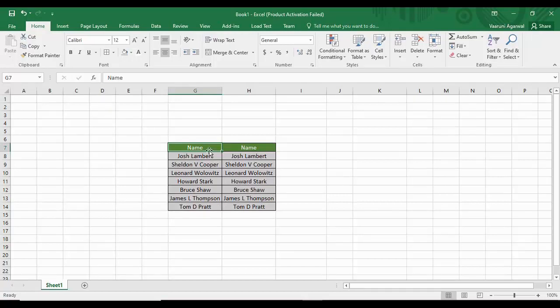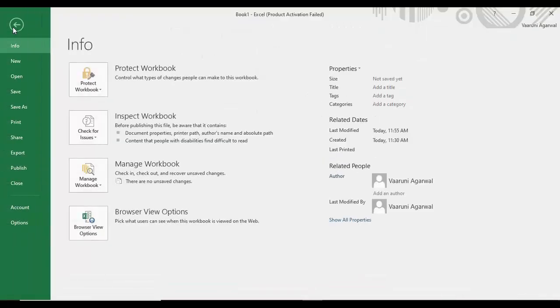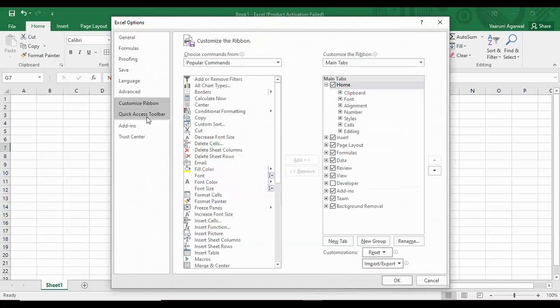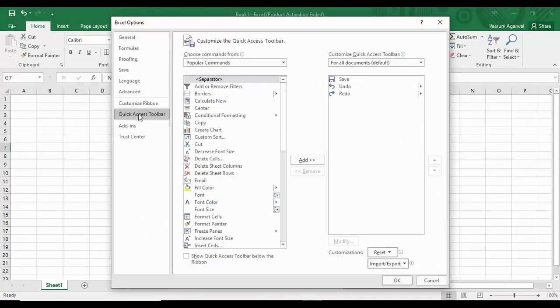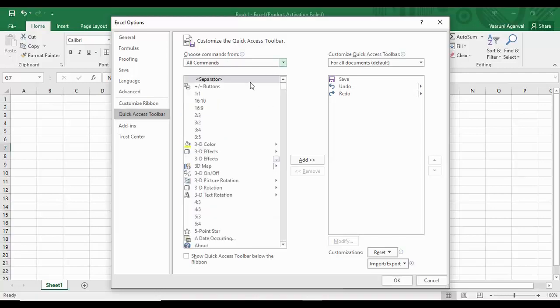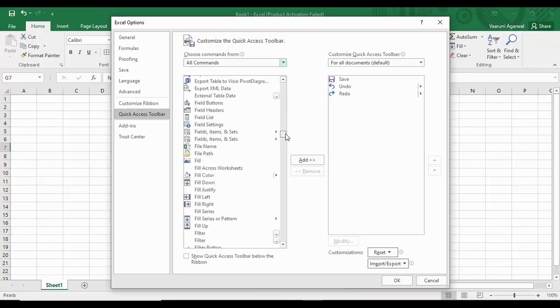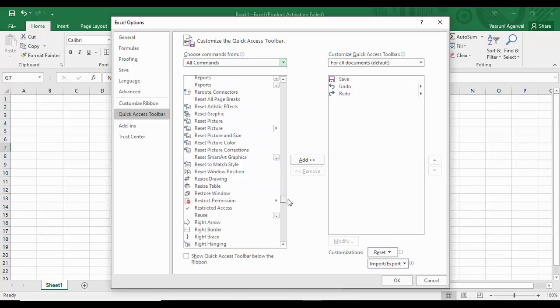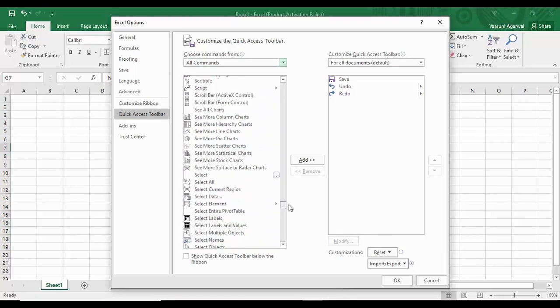To use this speak cells feature, first of all go to File, and here you will find Options, and in the options you will find an option called Quick Access Toolbar. Now in this Quick Access Toolbar, you need to select the All Commands option, and then search for the speak cells feature.